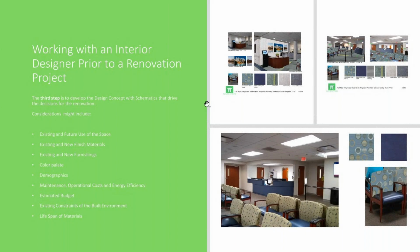Building constraints with the built environment. So a lot of you right now, if you're restaurateurs especially, maybe looking to expand into a parking lot or onto the sidewalk, and you've got limited space, the kinds of constraints that you may be dealing with, and how do you stretch that? Or also somebody who used to work in an office and now they're working at home. You've got constraints of where you can go. Maybe you're working at the dining room table right now, but maybe there's another place in your home that could be used. And we'll talk a little bit about that, of how to make space double duty.